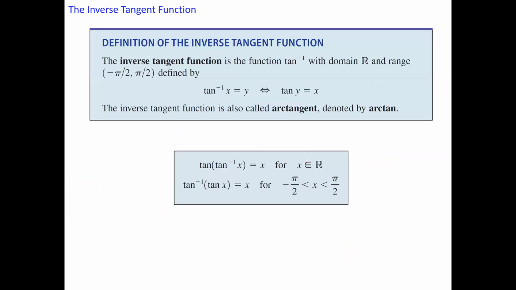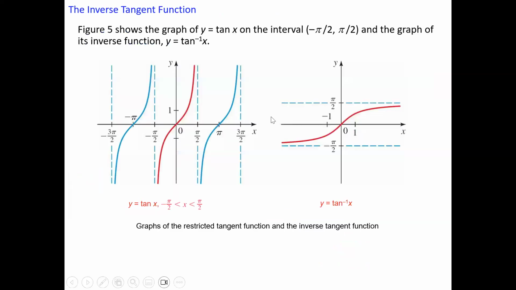Okay, now tangent. Inverse tangent of x equals y if and only if tangent of y equals x. And we do have the restriction. And that's the cancellation. Yes, I did it the other way because now we know. And let's look at the graph. This is the graph of the tangent function.